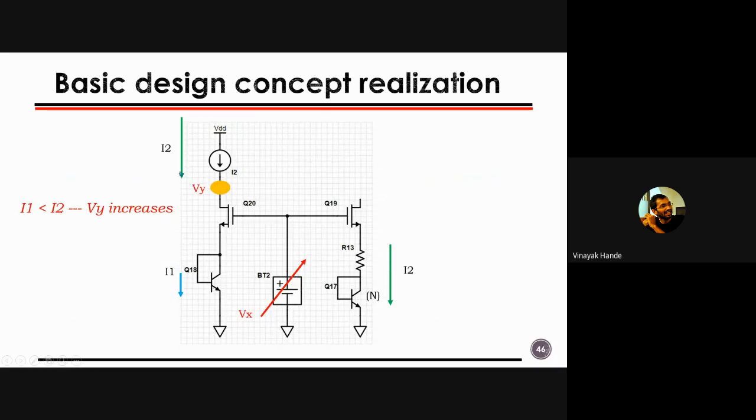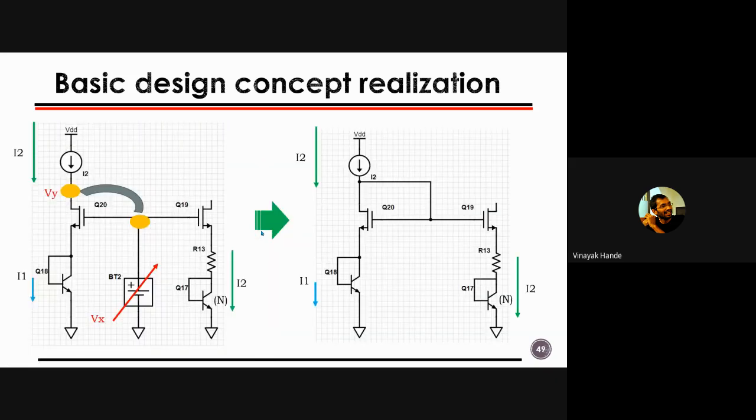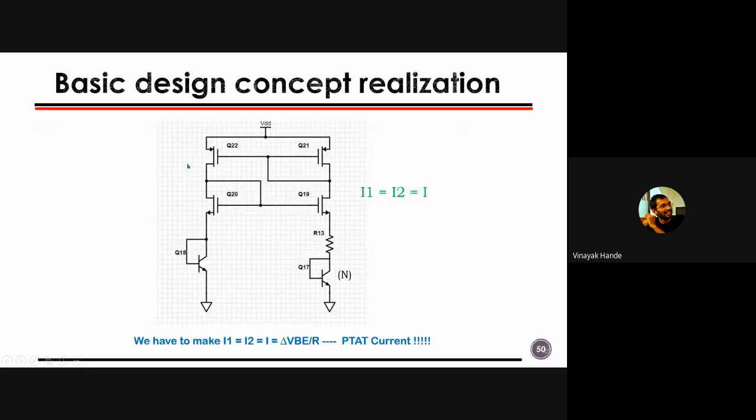If I1 is smaller and I2 is larger, Vy will fall down, and that means Vx is small, so I have to increase Vx, right? So what I can do is short them together because they are behaving in a similar fashion. I can remove this battery and short it over here, right? But still, where can I get this I2, because I2 is flowing here. Here I2 is just symbolically represented. But I know how to get the I2 over there. I can mirror this I2 into this direction, so that this whole circuit is now complete.